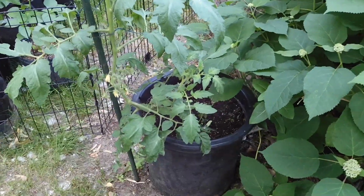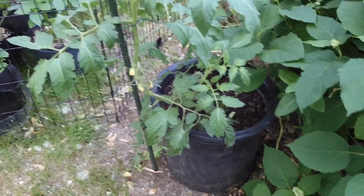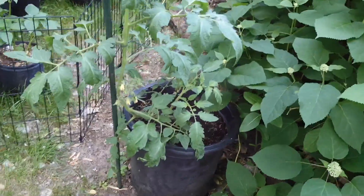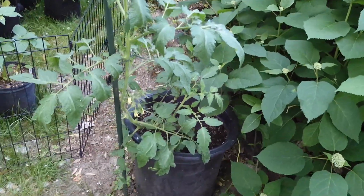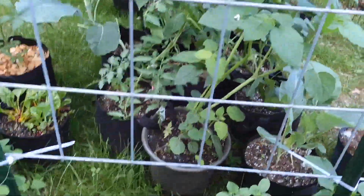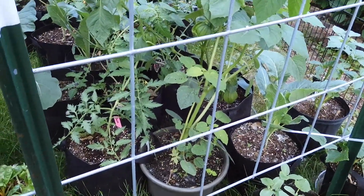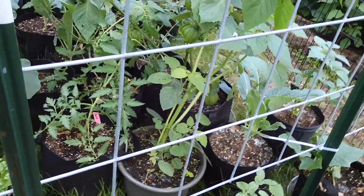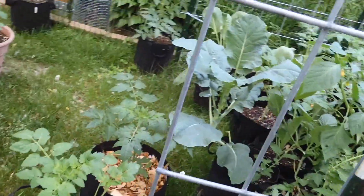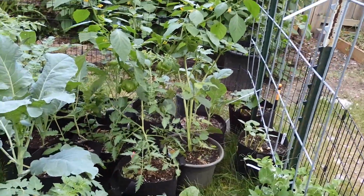And then back here is just a really fun, this is a different mortgage lifter. I do have some mulch that I bought. I will be mulching a lot of the tops of these containers to help them just retain some of the water during these dry times. It is just getting so dry. A lot of the stuff's falling over. So I'm going to have to go in here and straighten everything up, stake up what needs to be staked, separate out some of these huge plants that are like that.